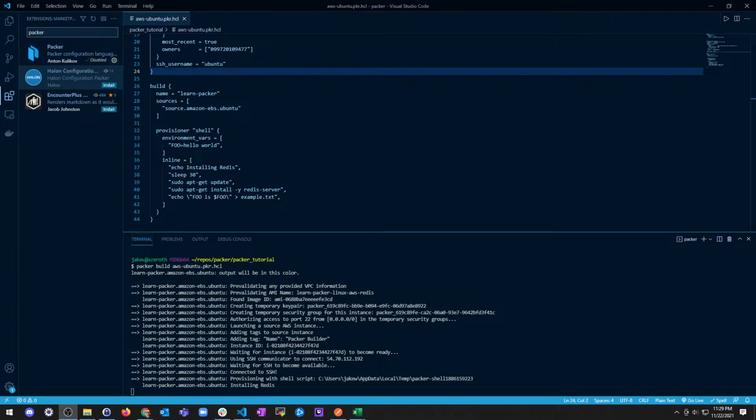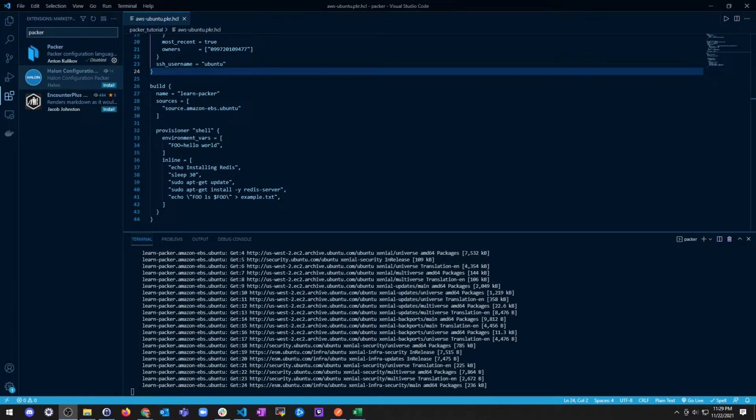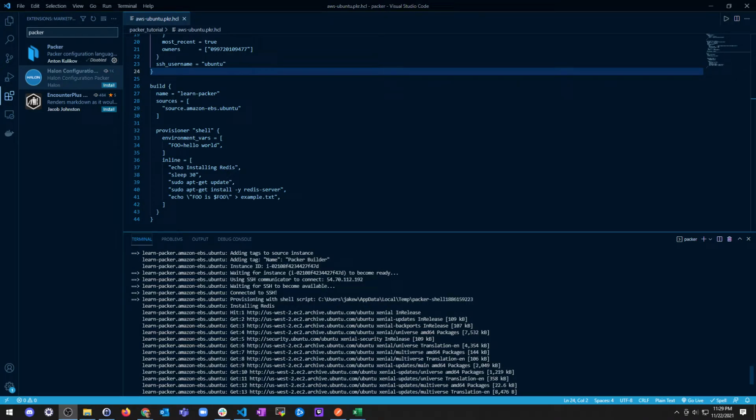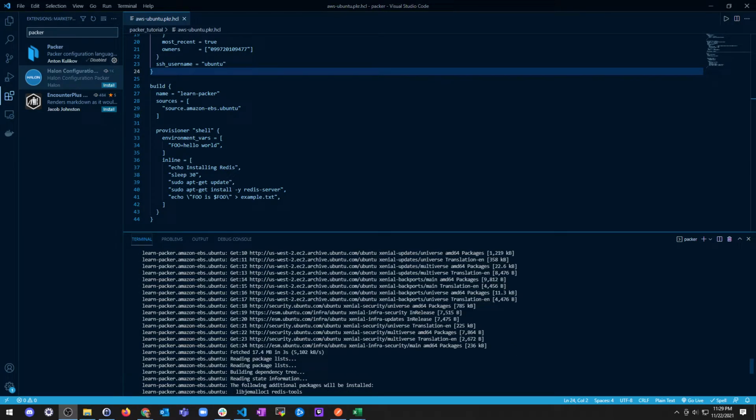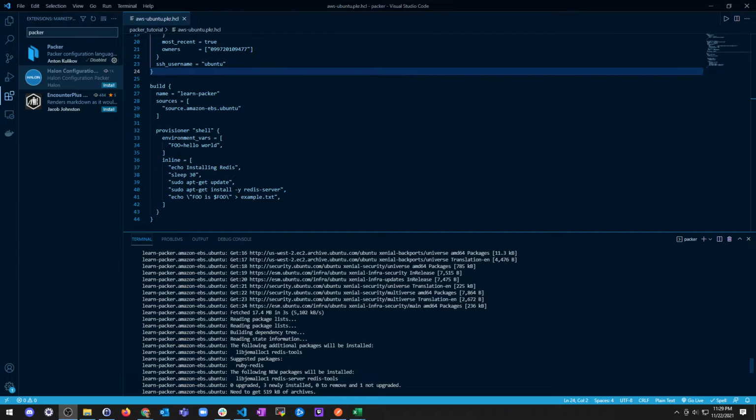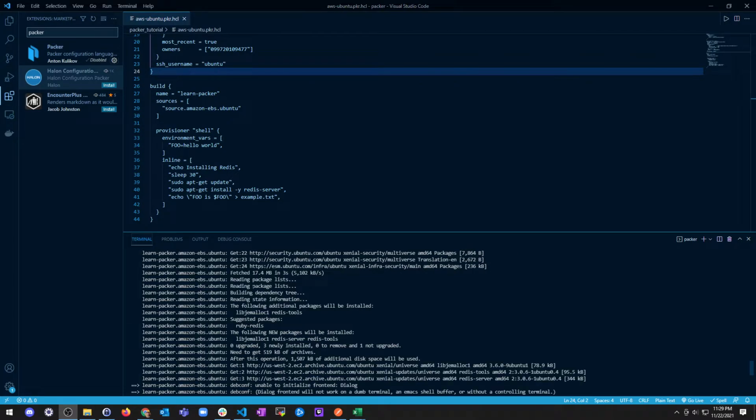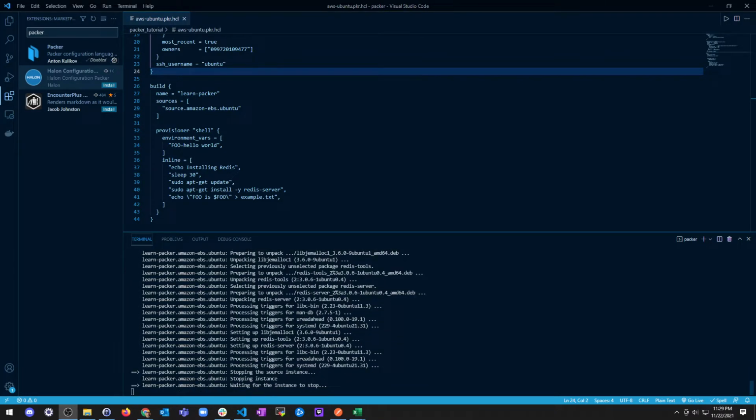I know sometimes people say provision and they mean build things, but whatever. What is this getting? Okay, this is all output from the apt-get install. Grabs all the things, does all the things. I wonder if you can suppress this, like with a silent or something like that. I don't know. We'll wait for it to stop.